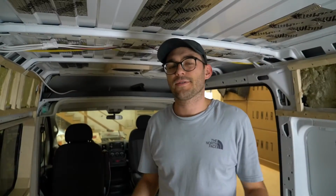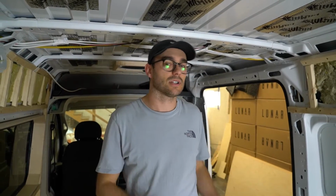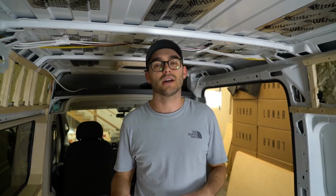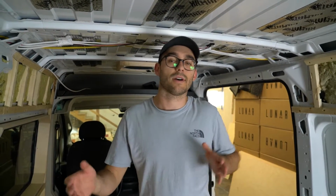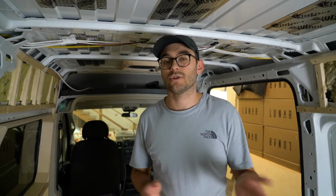All right, guys, so the very first thing a lot of people think about before they even buy their van is the layout they're going to build inside their van. Now, this is super important, and you need to understand the layout you want probably before you even buy your van. There's certain limitations in layouts, and the way you have your beds will determine the type of van that you should and need to buy.